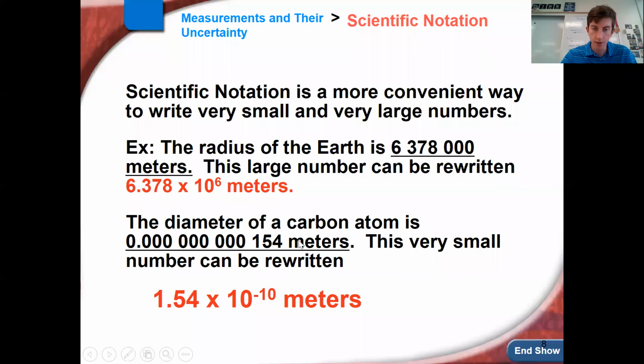And then on this one down here, you have a number that is less than 1. So you'll count the opposite direction. 1, 2, 3, 4, 5, 6, 7, 8, 9, 10 until you get a number between 1 and 10. Then, since you went to the right instead of the left, you're going to raise 10 to that negative power. So it's 10 raised to the negative 10th because you went to the right instead of the left. We'll do some practice on this in class, and I think you'll find it pretty easy if you don't already have it mastered.